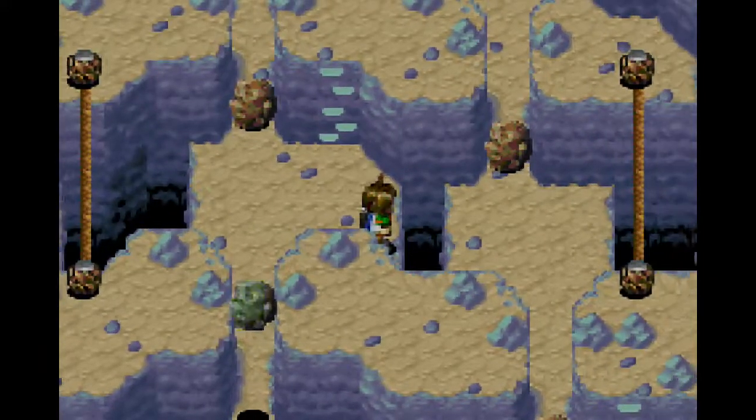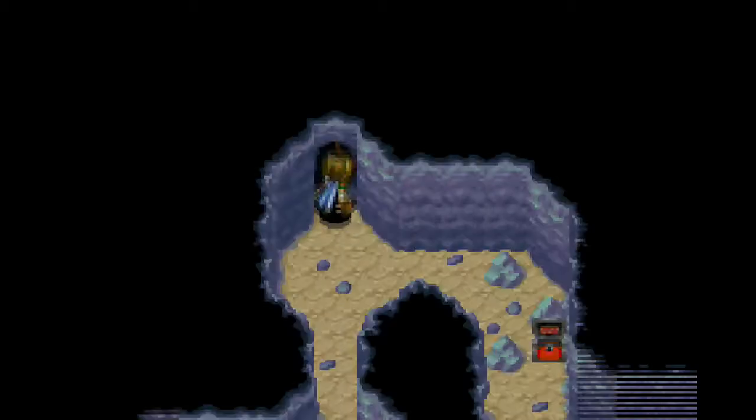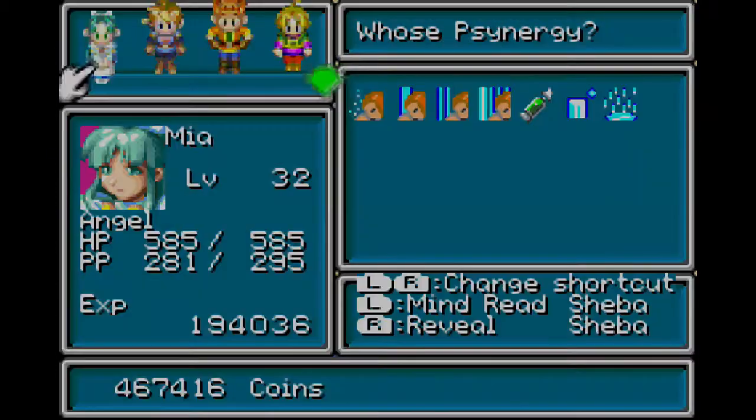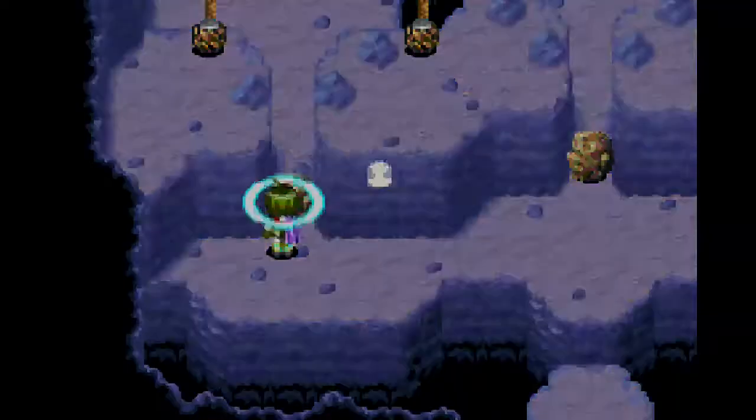Actually, now that I'm looking at this, I have to reset this. Or unleashes a Djinni, an attack Djinni to finish it off.